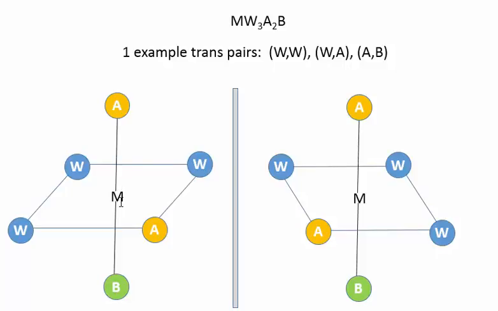We have the central metal, and as shown here in this little BV diagram, two W's across from each other trans, a W and A across from each other, and finally an A and a B across from each other. So that's how we can draw it.